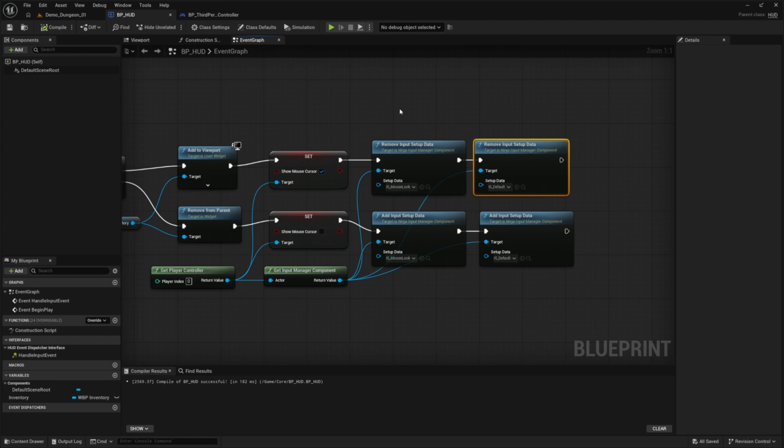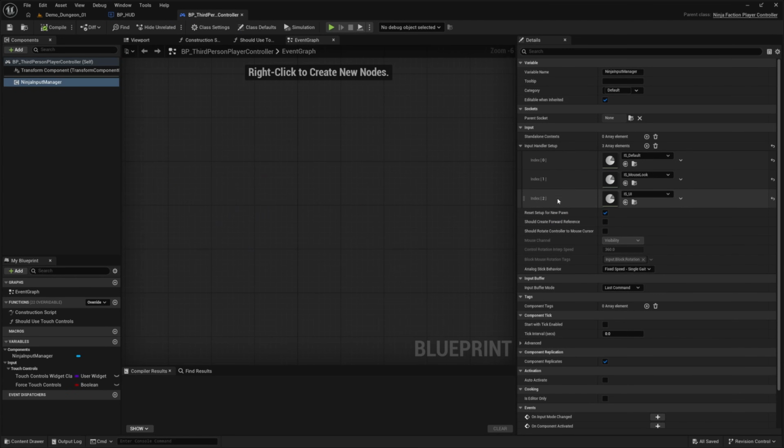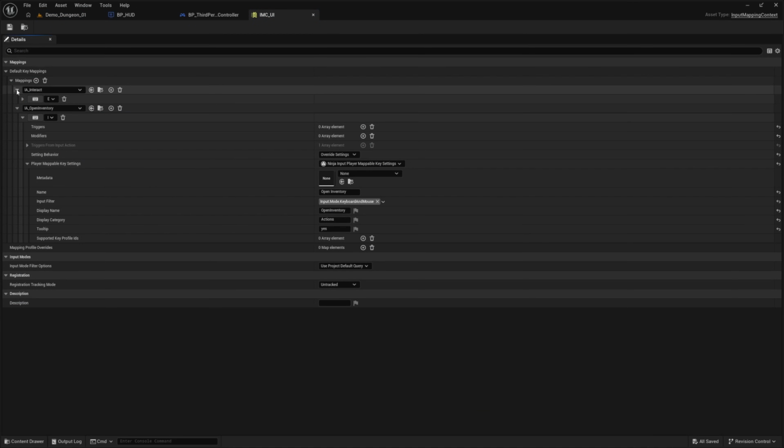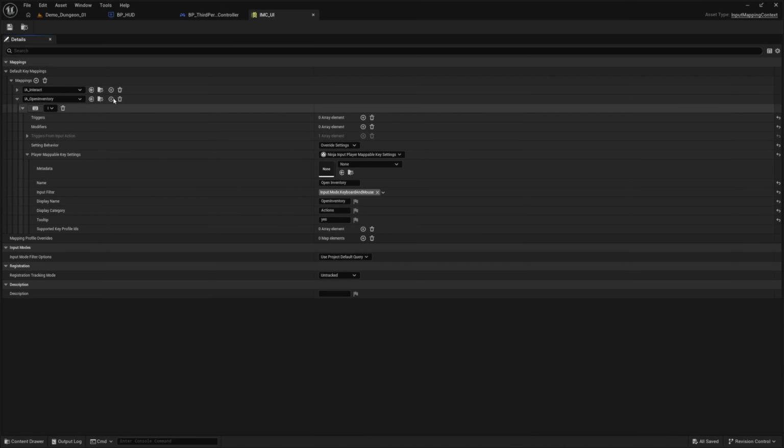Now, if you wanted to make some modifications on your UI itself, you would create another IMC default, which is going to be the input system of the UI itself. So let's check mine out. I have this IMC UI, which has interact here for some reason, and it really should be on my player. But I have the open inventory tab here, which is going to give us control to open the inventory itself and close the inventory. I want to be able to do that while I'm looking at my inventory. If I were to have open inventory and close inventory on another one, then that would be disabled and I would be stuck. So you want to make sure this IMC UI is default with just things you're able to do while you're in the UI.